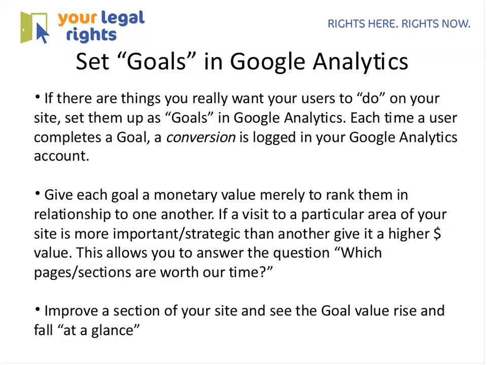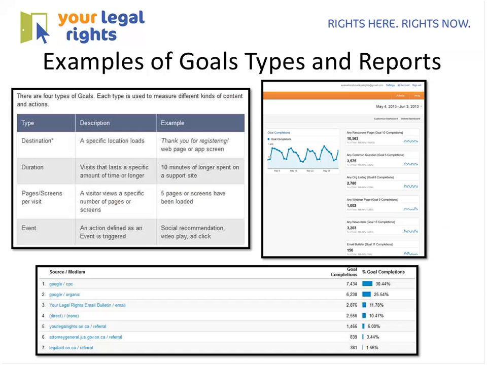So there's 4 kinds of goals in Google Analytics. And these things change all the time. I feel like when you try and understand this stuff, you can go to the bathroom and come back and everything's changed. Last time I did this presentation 4 days ago, this was true. So anyway, there's 4 types of goals.